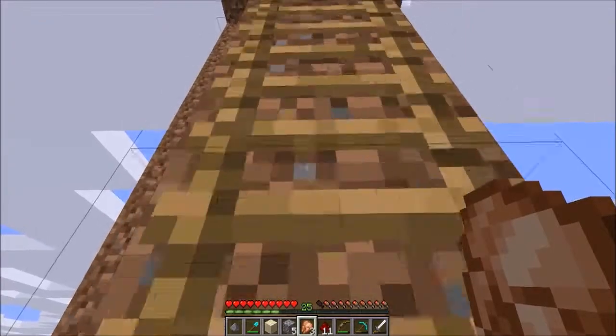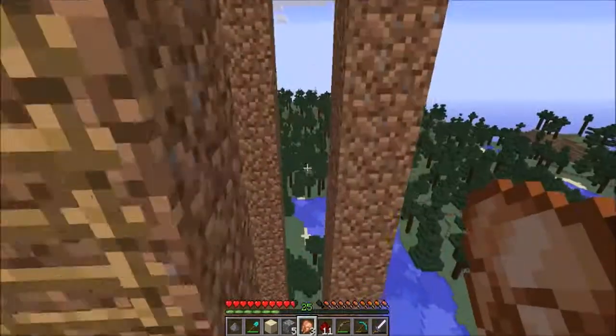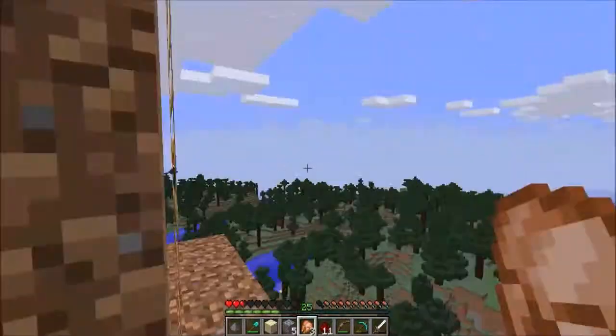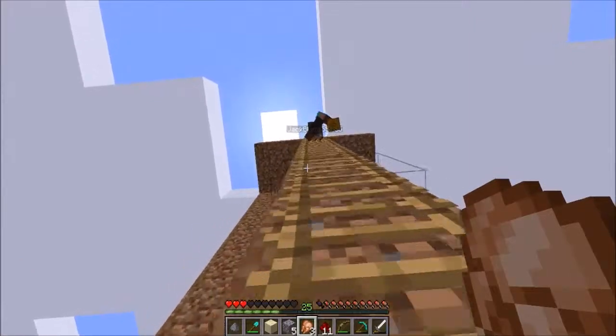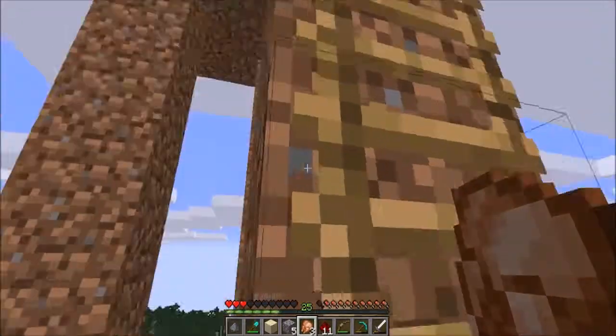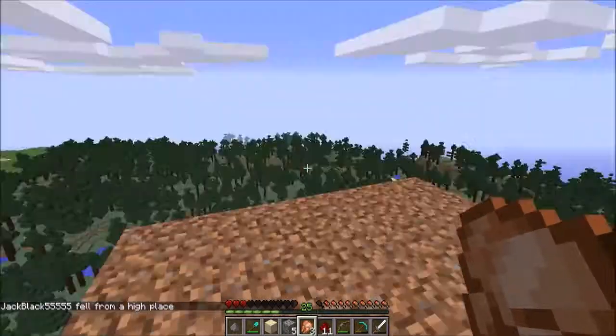And another cool thing you could do, Jack. Don't do it. Not yet. Don't you dare hit me. I said, don't hit me! Gosh! Okay, whatever. No. And Jack just died because I hit him.